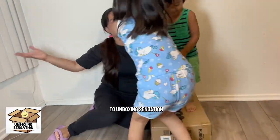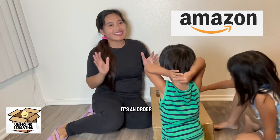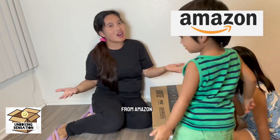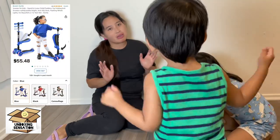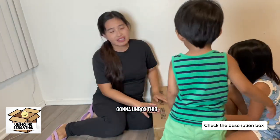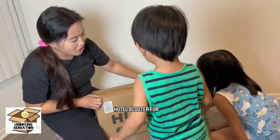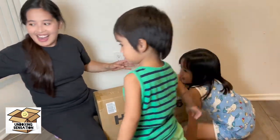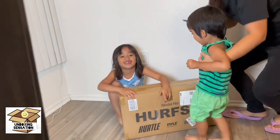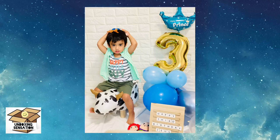Unboxing sensation. We're gonna unbox a special gift for Sayu. It's a toddler scooter from Amazon. We bought it on Amazon for $55.48. So we're gonna unbox this Hurtle scooter for kids. Yay! So we're gonna open it, and the birthday celebrant will open his gift. My son turns 3.